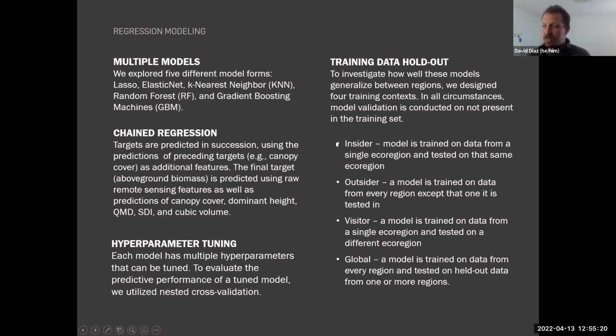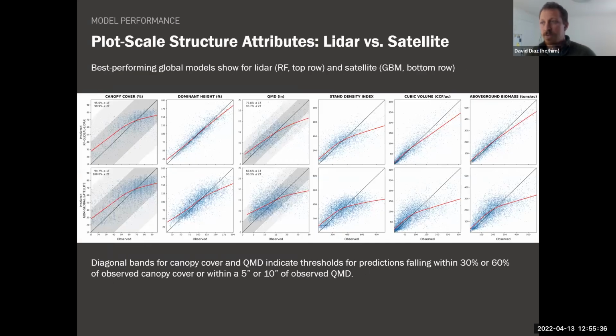And so we did a bunch of experimentation around what data we allowed the models to see, so we could figure out how much information is being gained when you let a model see a new ecoregion, for example. I'm not going to get too much into that in the rest of the presentation, but happy to chat about it in Q&A. What we're seeing here is one of the best performing LiDAR models, which was random forest, using all of the data across all of the ecoregions, and looking at the target variables we were trying to predict.